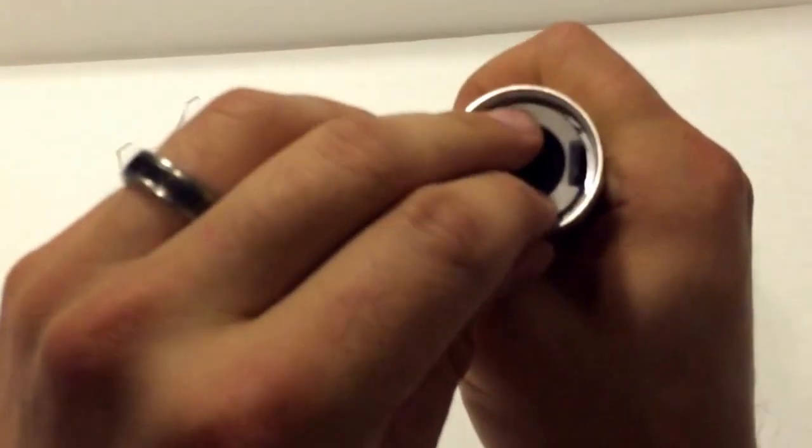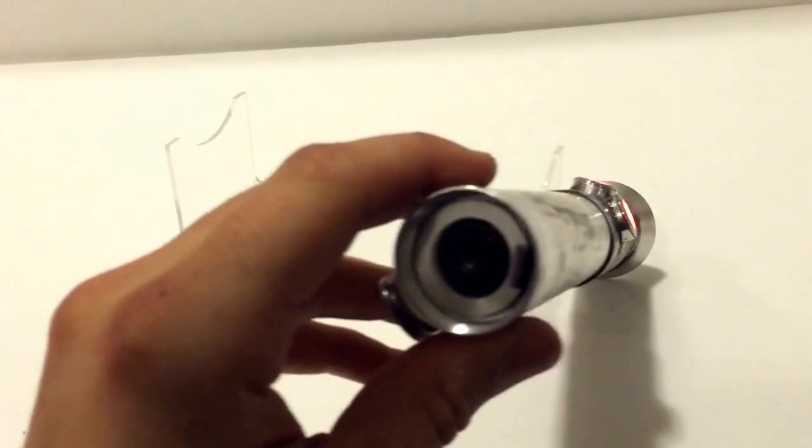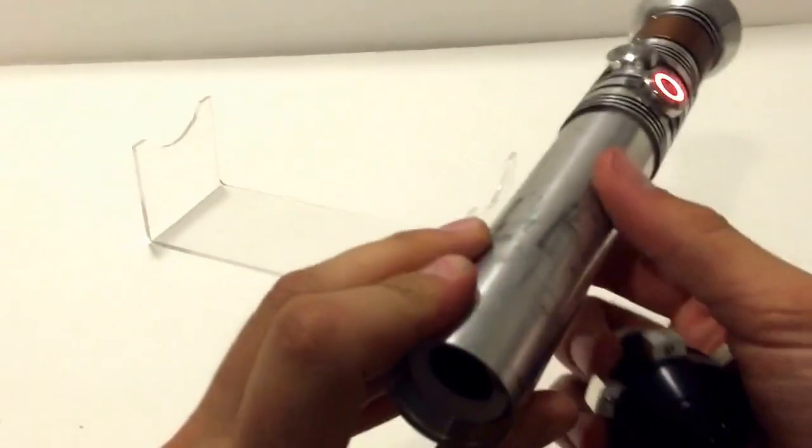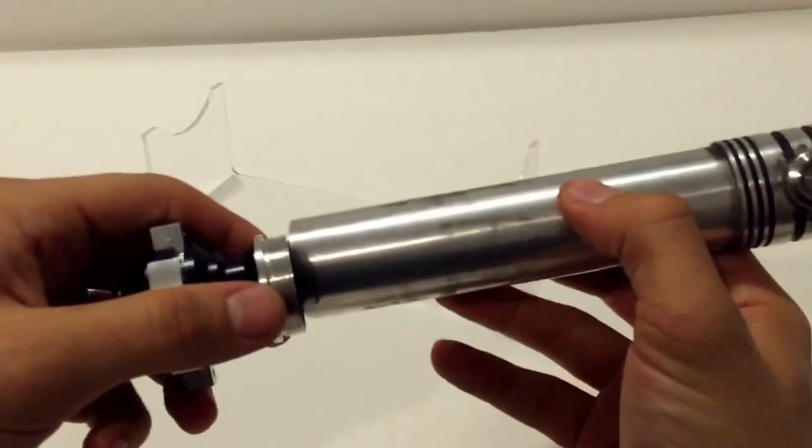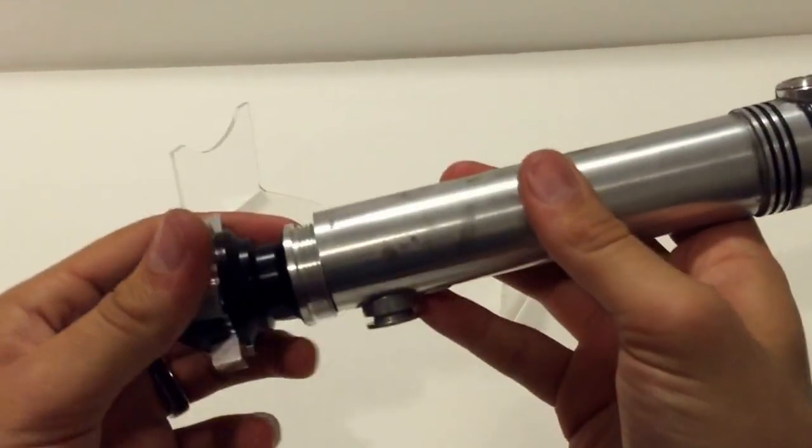I think the mini speakers work best when they're really snug. Just notice that the bass and clarity is better. But yeah, I'm sure everyone's seen Rebellion run KOTOR hilt, so just this one's a little different.